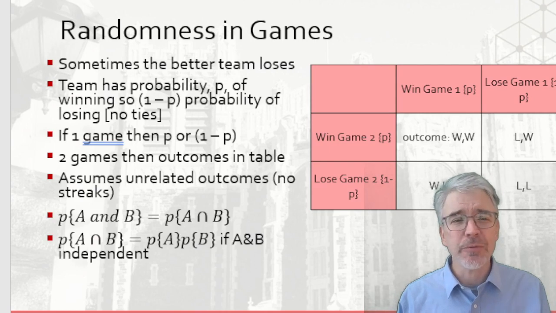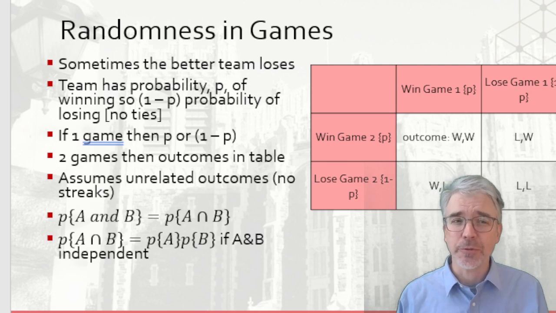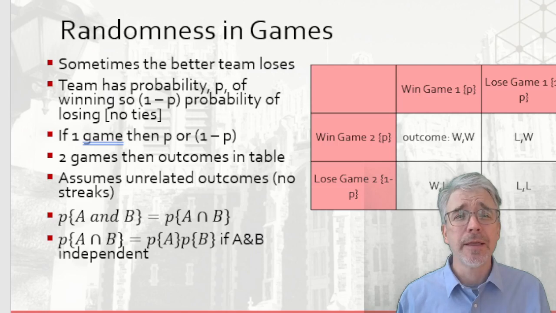So let's start by thinking about randomness in a case of games. We all have the experience, if you watch any kind of game, you know sometimes the better team or the better player loses. It's inherent randomness in the event. Frankly, otherwise it's not very interesting. Now, randomness is kind of the point of why people play the game. If there were no uncertainty about the outcome, then not much fun to watch.